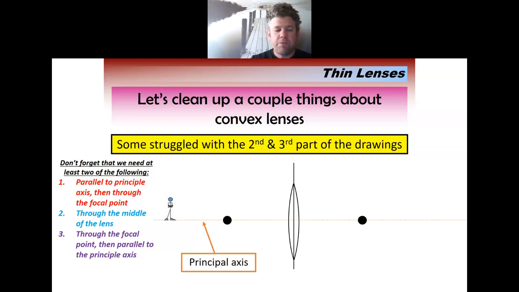So first one, parallel through, all right? I know I'm a little bit high off of Brian, but that's okay. So parallel right to the middle. And now once I have the middle, I have to go through the back focal point, okay? For the most part, we did phenomenal with that one. You did really, really good with that first one, okay? The second one, through the middle of the lens, all right? This was the one that some of us struggled with, and I don't know if it was just because of the way that the Google Doc worked or whatnot. When we were together, we would have rulers, and it'd probably be a lot easier, in all honesty. So through the middle, and then it just continues on its path, okay?